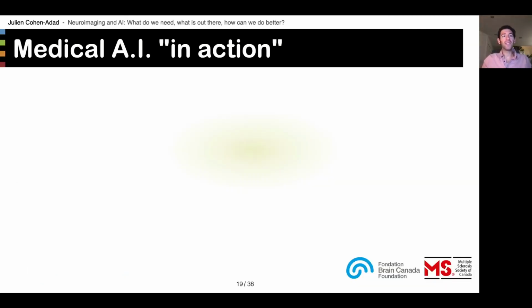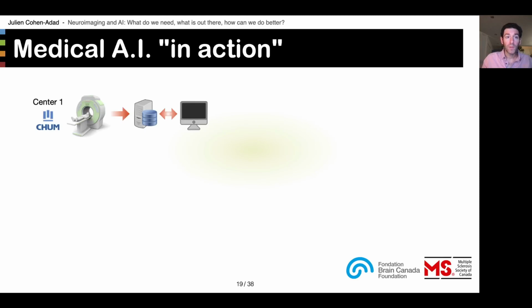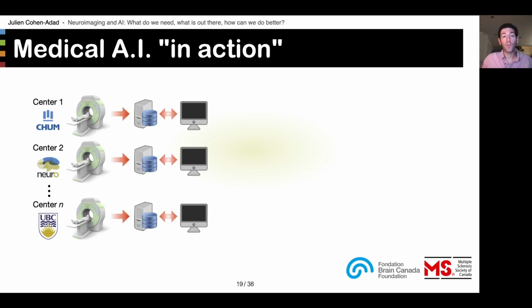So putting this all together, our lab is involved in a couple of multi-center studies where we aim at translating all the things I showed you earlier to the clinical setup. One concrete example is a pan-Canadian project named CANPROCO, led by neurologist Dr. Ho at St. Michael's Hospital in Toronto, and it involves nearly 50 researchers across Canada. So multiple sites will gather data and store them into their local server. We're talking 1,000 participants here.